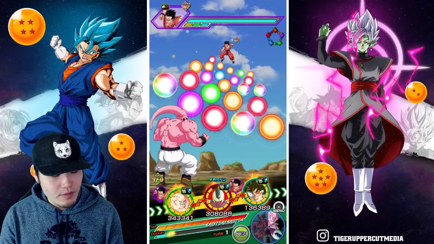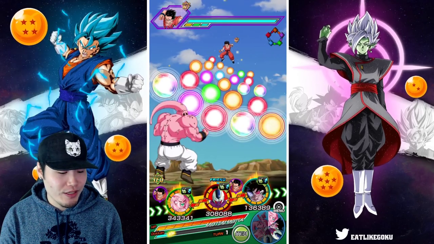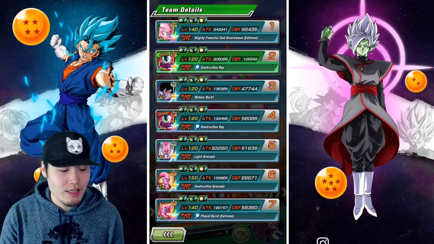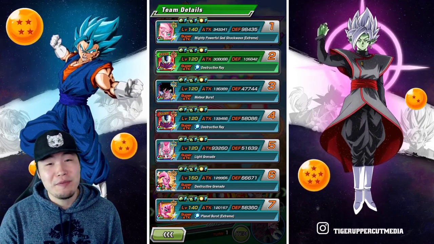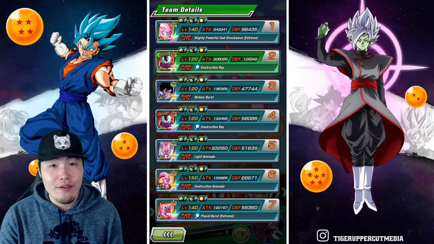We got the double support on the first rotation. He's linked up with the STR Cooler. And he's starting with 98,435 defense, which is okay. It's not the worst I've seen. It's not the best I've seen. I just think it's average.